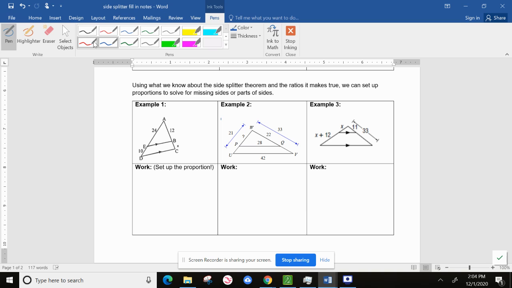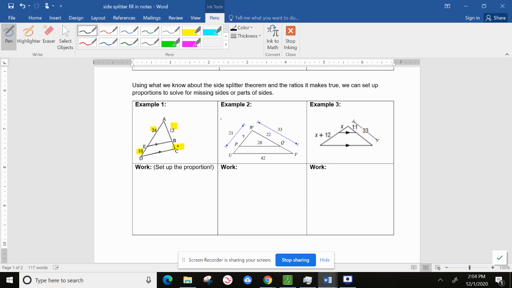All right, so you have to look at how the triangle is set up to know what to do for your proportion. When I look at this triangle, I see a top half and a bottom half, a top half and a bottom half. I say half, but it's not a half. Y'all know what I mean. The top piece and the bottom piece, and the top piece and the bottom piece. And we're trying to find X.